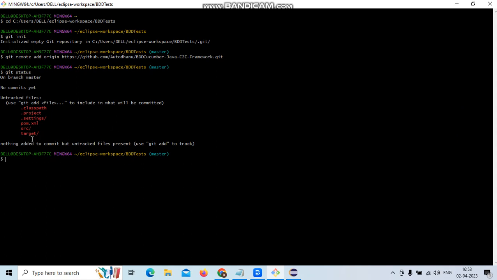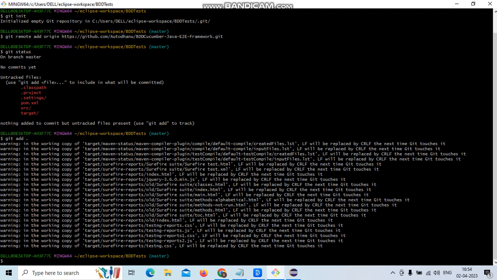Now we're going to add and commit. For adding, the Git command is git space add space dot. It's adding this entire set of untracked files. Click on enter. Yeah, see, it's added all the files.